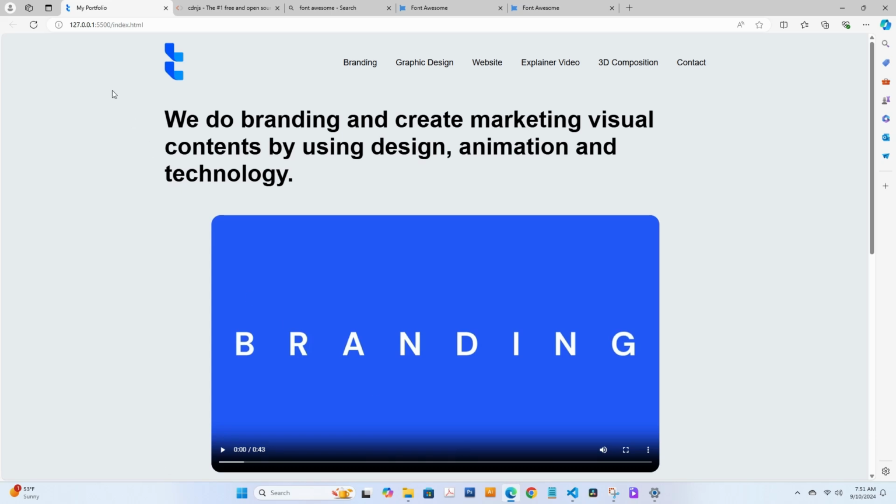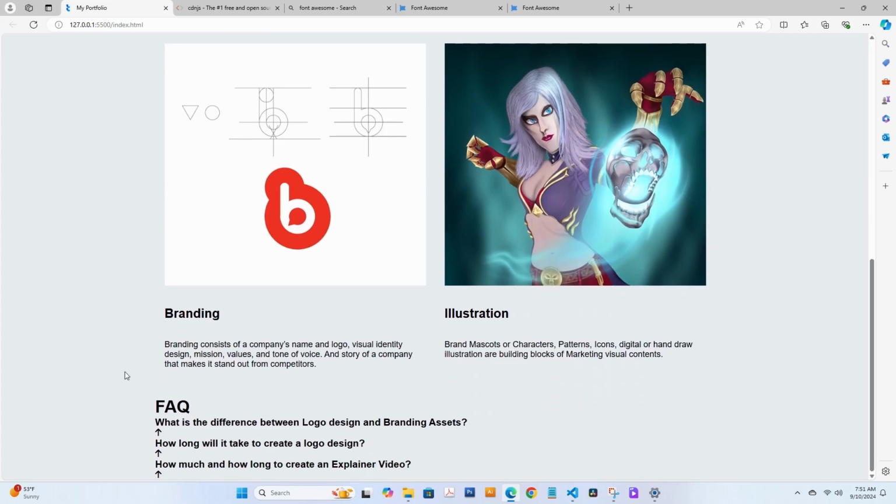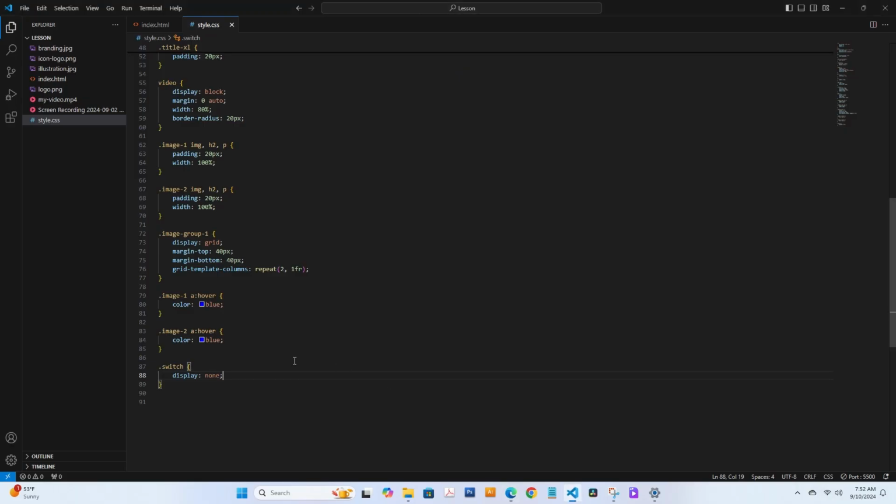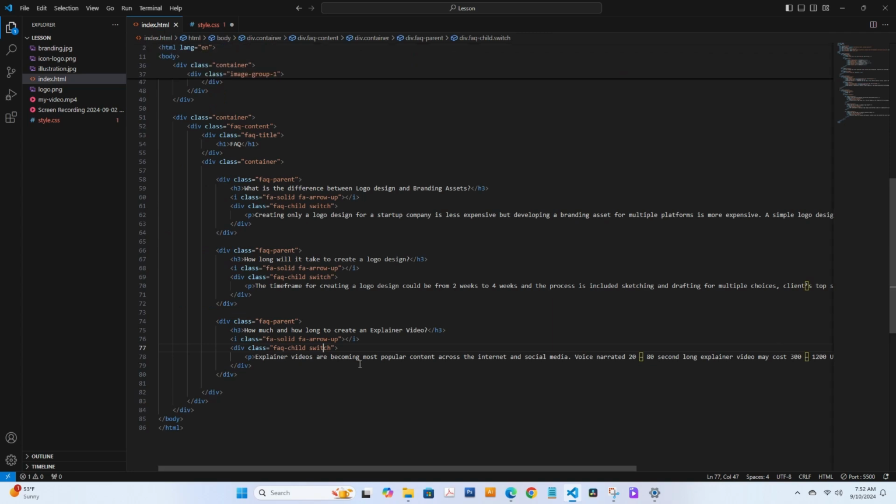Go back to your browser. Now you can see our child elements are removed and not showing right now. And also we want to push it to the bottom so that we can see the FAQ section better. To do that, I will get the FAQ content.